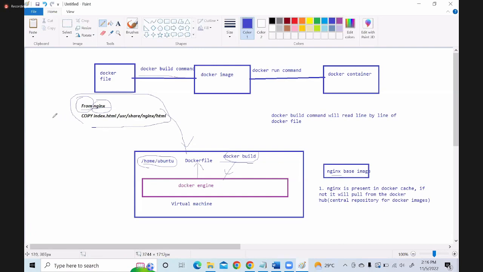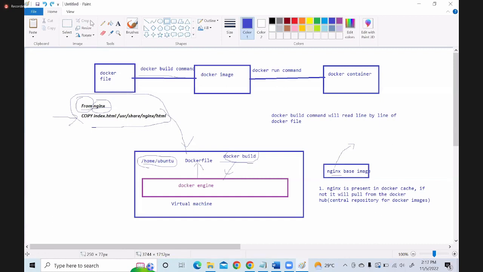And by the time the docker build command reads the next command, what will happen? Internally, this base image will actually run as a temporary container.